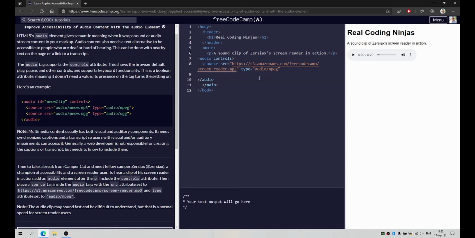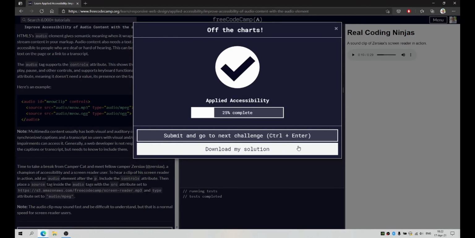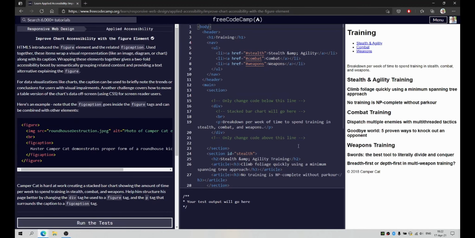Let's see if it's working. I don't know if I did it correctly. It's something really fast. I can hear it a little bit in my headphones. Let's see, control and enter. That's good. I'm glad to hear that.